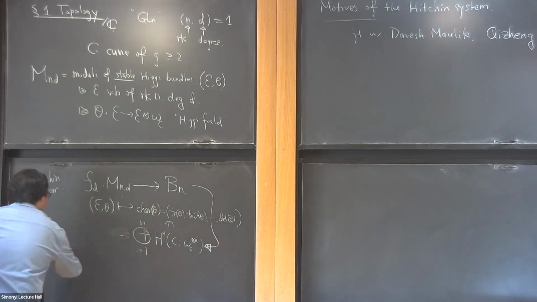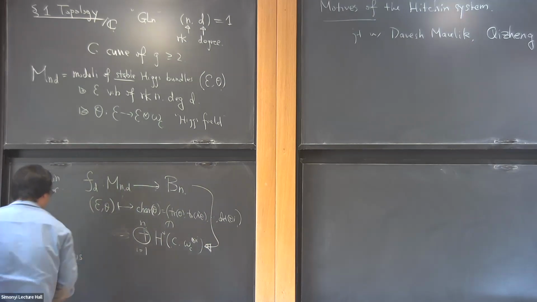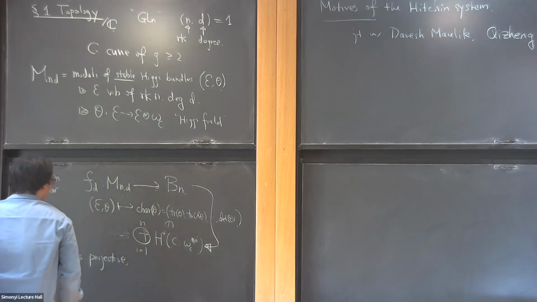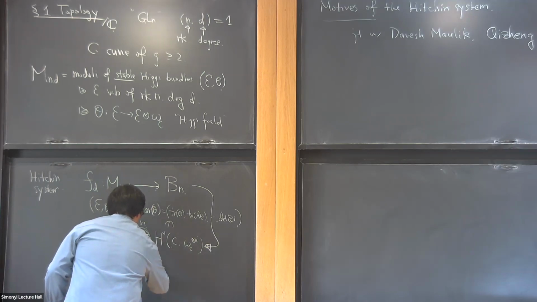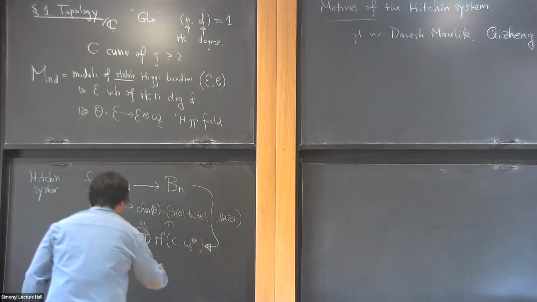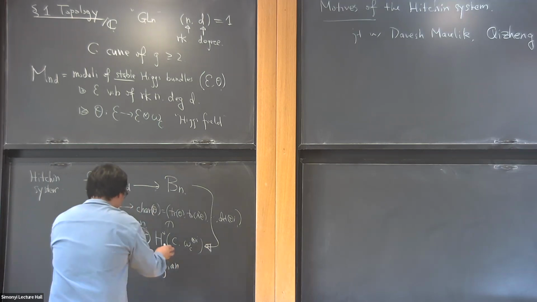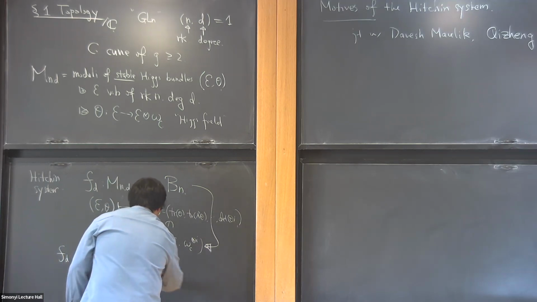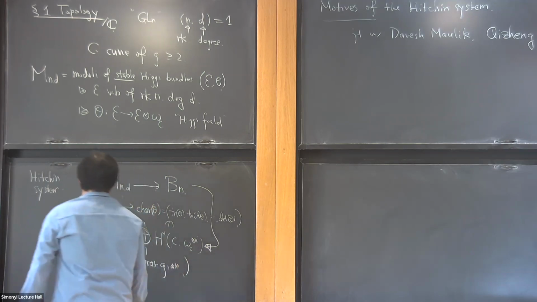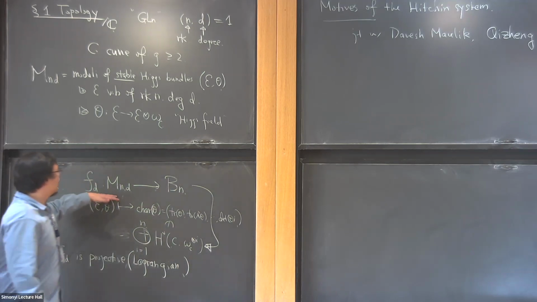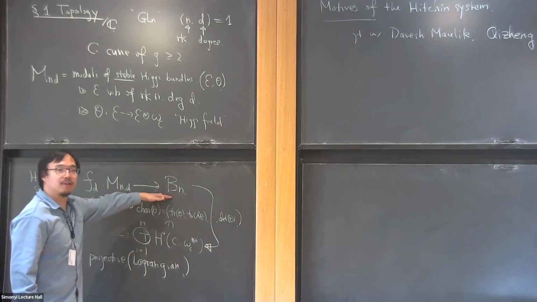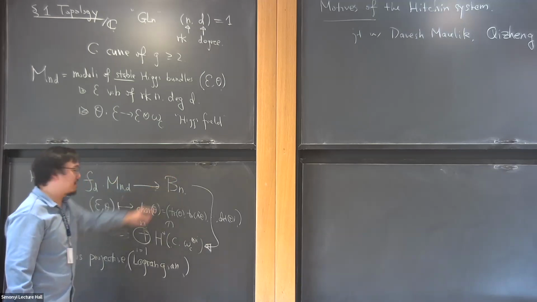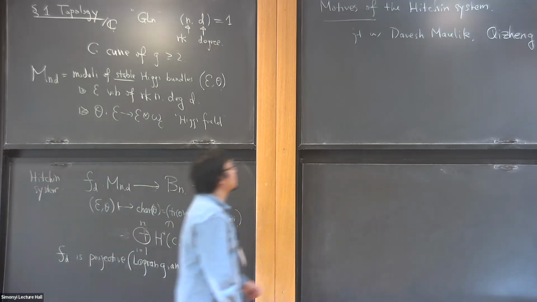So it is known that f_d is proper, it's actually projective, and even it is Lagrangian with respect to a natural holomorphic symplectic form, which is part of the information I will not use today, but just let me mention this is actually Lagrangian. In particular, this suggests that a general fiber is an abelian variety, and the dimension of the total space is twice the dimension of the base.